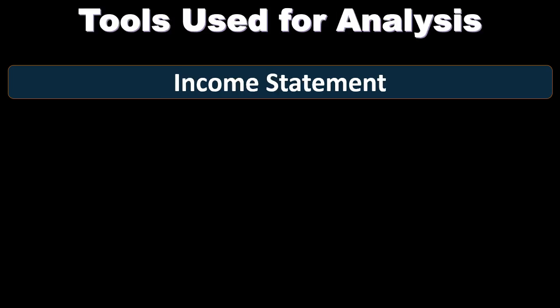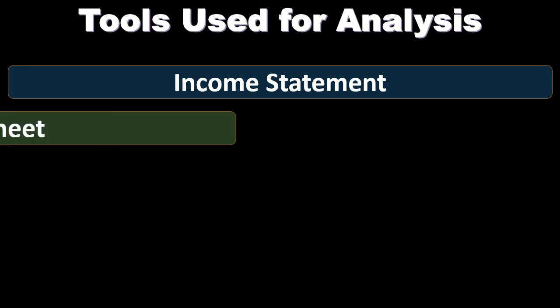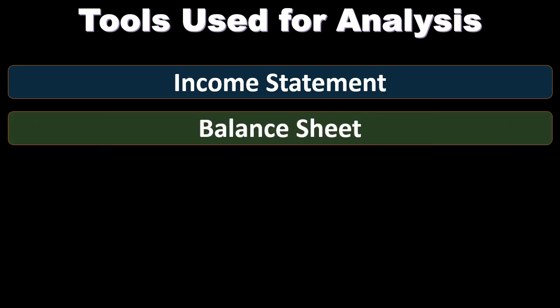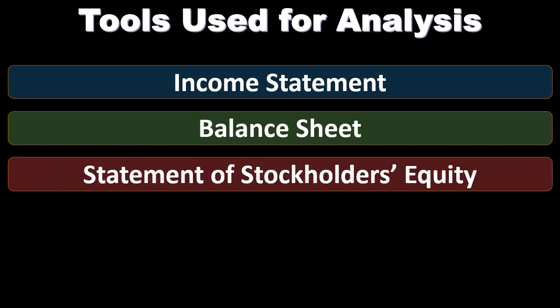What tools are we going to use? Obviously, we're going to be using the financial statements, and the core financial statements that we're going to be using are going to be the income statement and the balance sheet. Now, we're going to be using the current income statement and balance sheet mostly, but we're going to draw a little bit possibly from the prior year income statement and balance sheet as well. In other words, it's useful to have the current financial statements and the prior year financial statements, especially for some of the ratios. So that's going to be our primary tools.